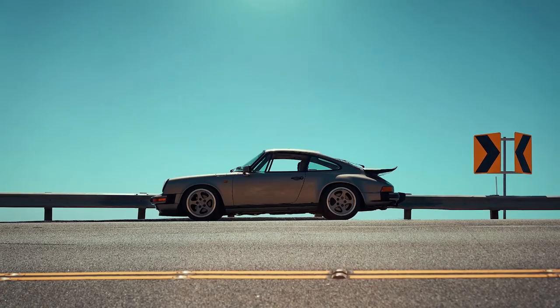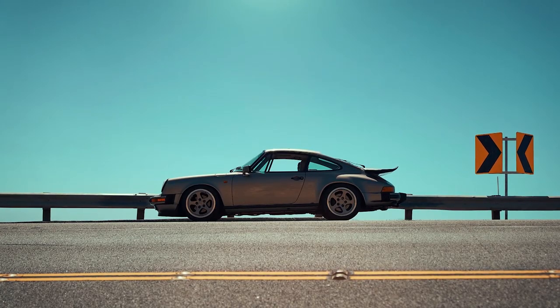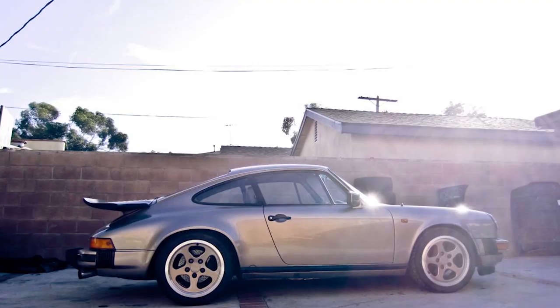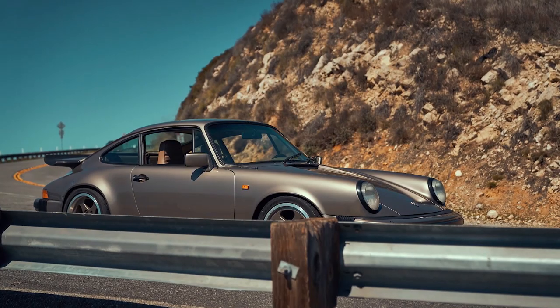That was an amazing experience. And I had a 1984 911 Carrera 3.2 that was just collecting dust in my garage. I listed it up for sale on Facebook to people I knew first. Andy and I were friends on Facebook and he just replied to me immediately and said he was interested in the car.